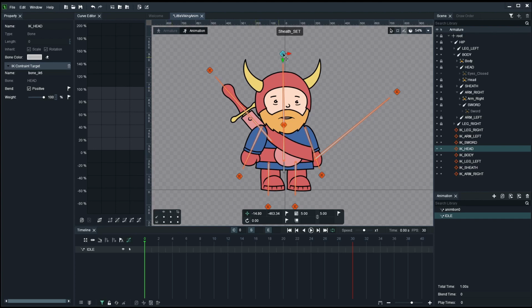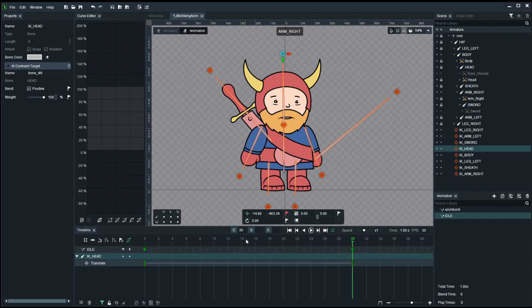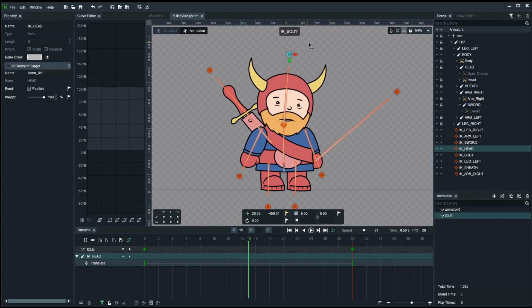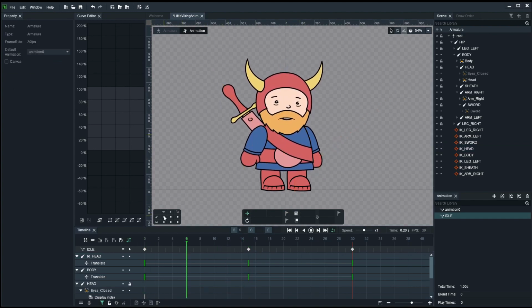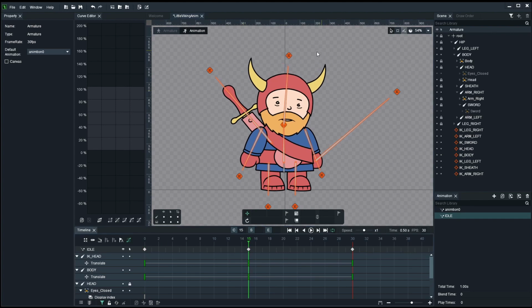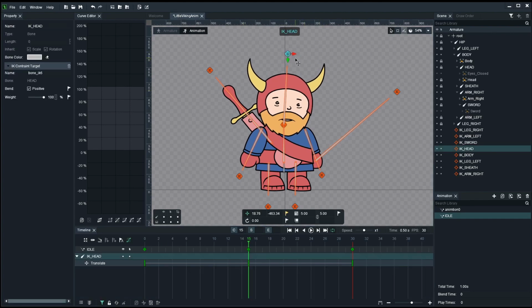So on 0 we hit the IK for the head as it is, and again on 30. And we go to 15, and let's say it just goes a bit to the side, this way or that way? No, that way, up front, like that, just there. Keyframe it. What did that do? There he is. Oh, I'm tired. Maybe it's a bit too much. Go back to 15 and lessen it. Just a wee bit. There it is.